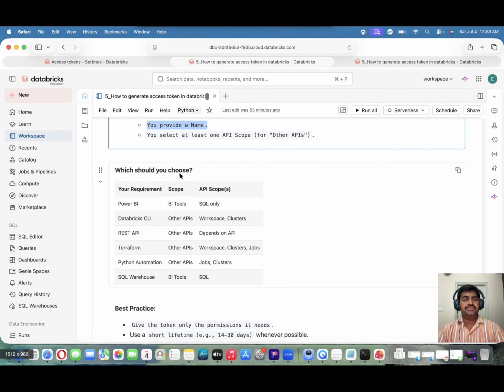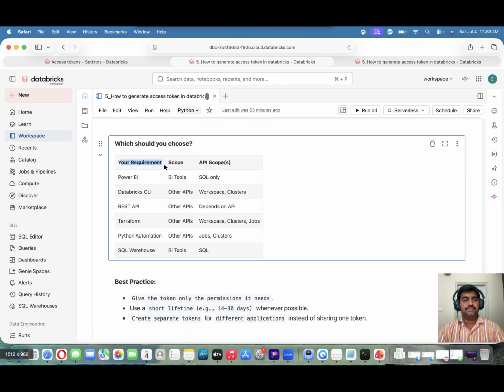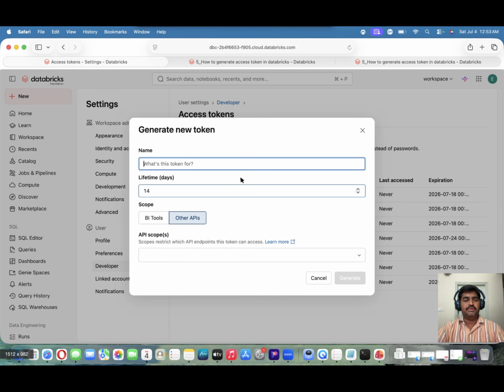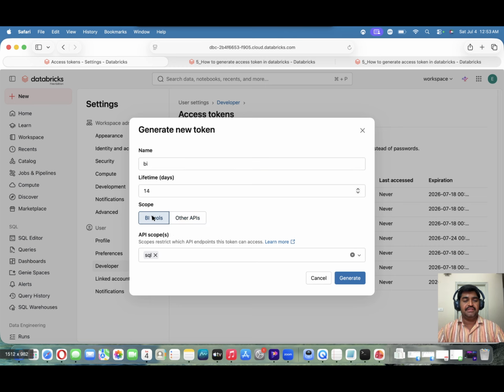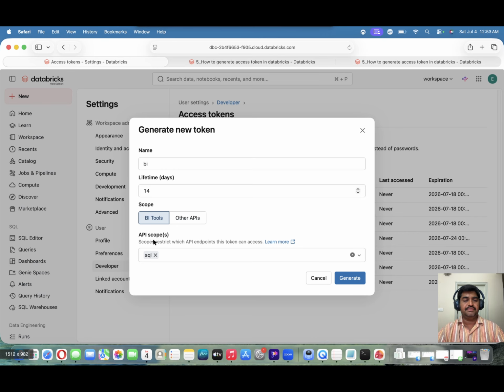Next, which should you choose? Suppose your requirement is Power BI, then the scope is BI tools, only SQL. So for the Power BI case, here we write BI and select BI. As soon as you select it, SQL will come. The scope is BI tools, and the API scope is SQL.